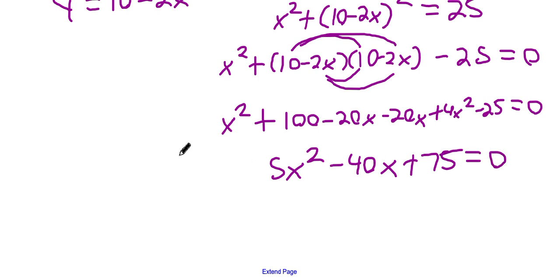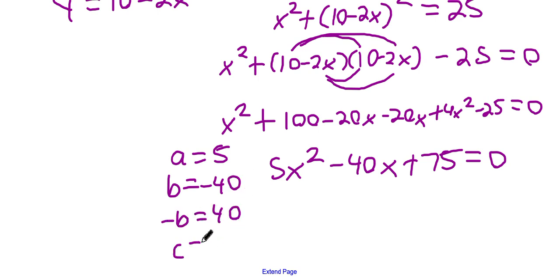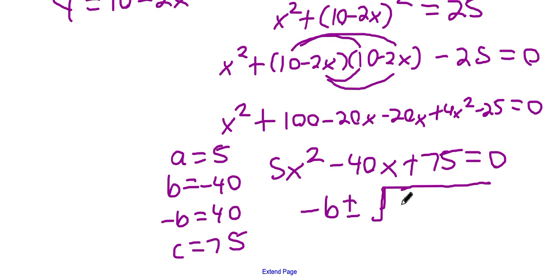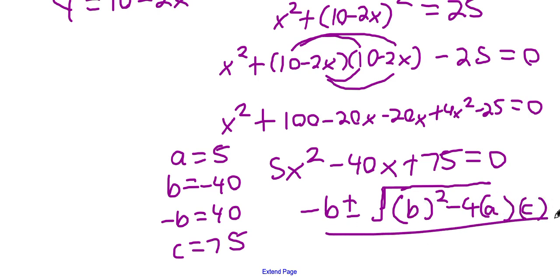Now you guys are going to do the minus b formula. a is 5. b is minus 40. Minus b is plus 40. c is 75. This is a very long question, and as I said, even the honours students struggle to get this out. Remember, it's b squared minus 4ac all over 2a. You got 5 and 3?